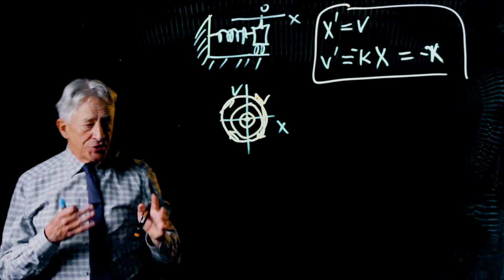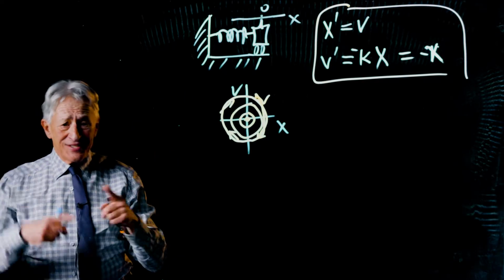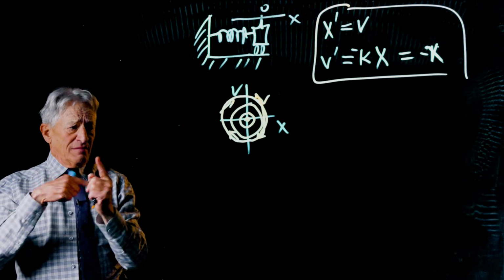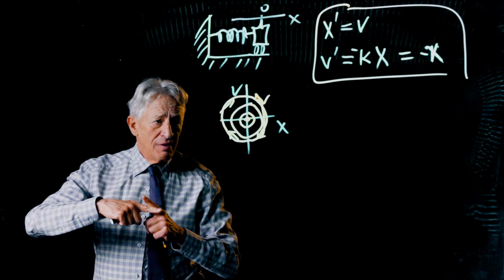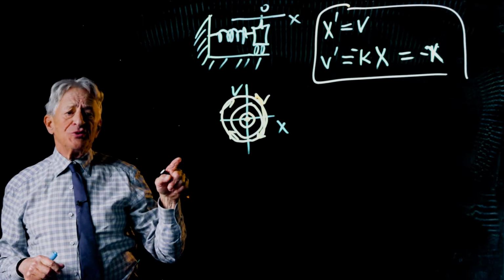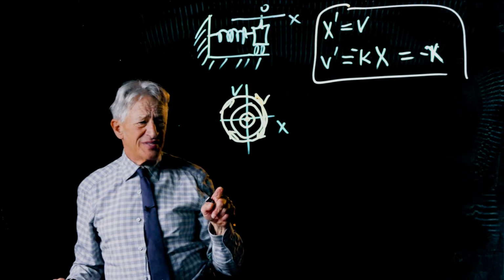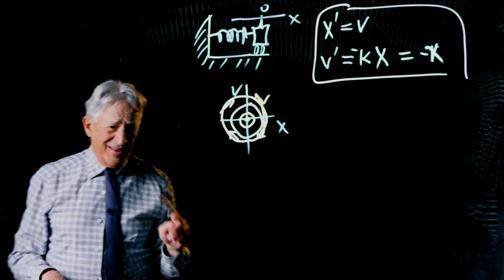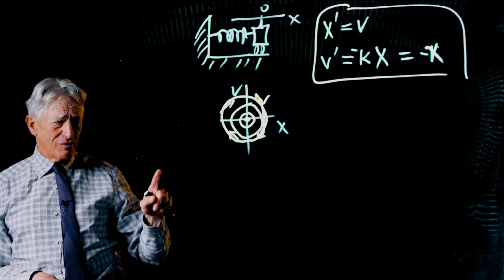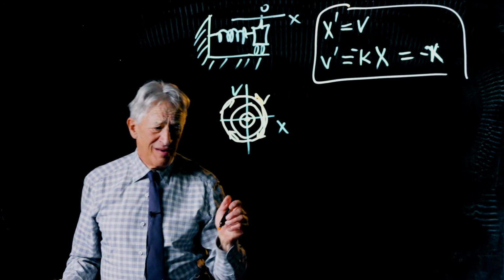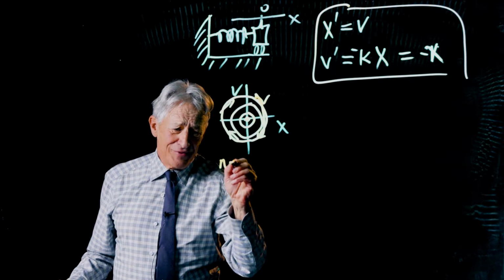So here we have an interesting object because this is not two 1D equilibrium points joined together. This is a truly 2D equilibrium point. And now if you ask the question, is this a stable equilibrium point or an unstable one? The answer is it's neither.